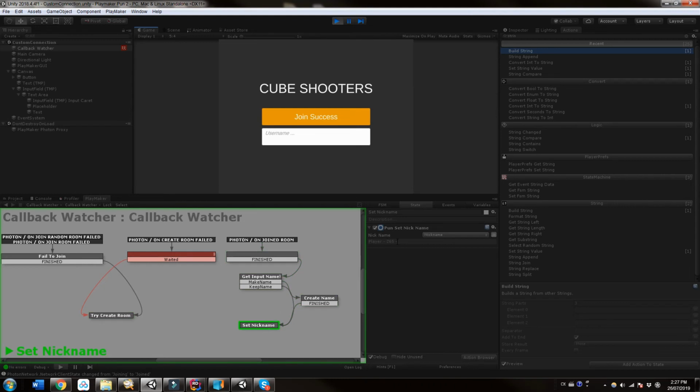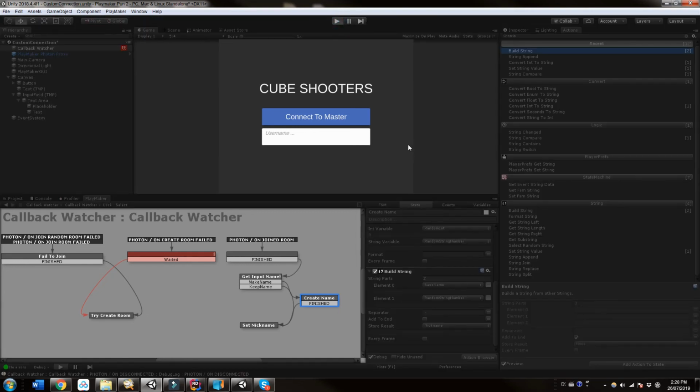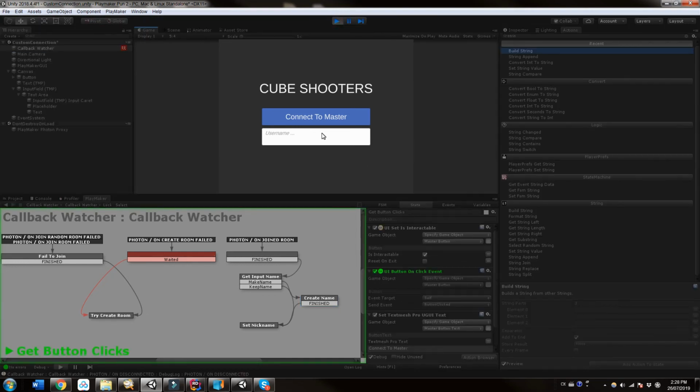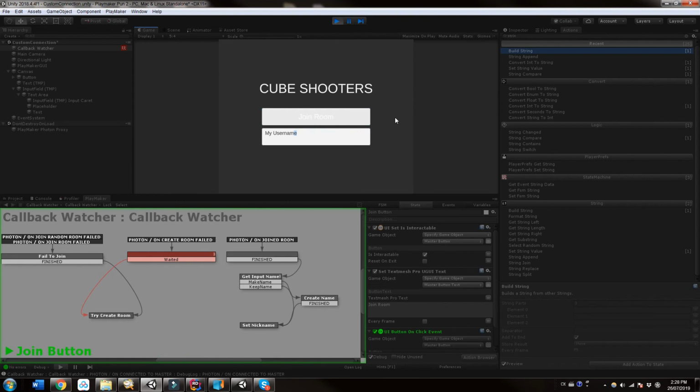And I see at the end it added an extra dash, space dash, because I guess, let's see what our options are. Add to end, right? So we don't need to add a separator to the end. We can unclick that, and then that should fix that. And let's just test by putting in our username. They should be able to add this at any point in the process here. It shouldn't mess anything up. And check our nickname, and that's correct.